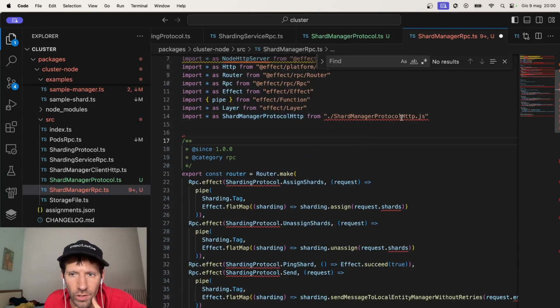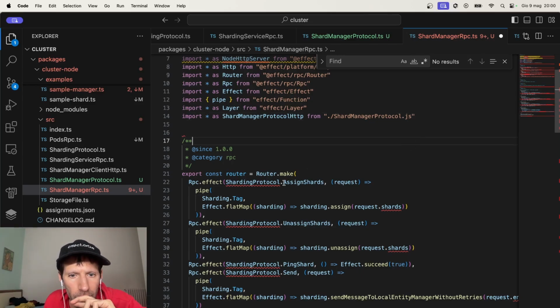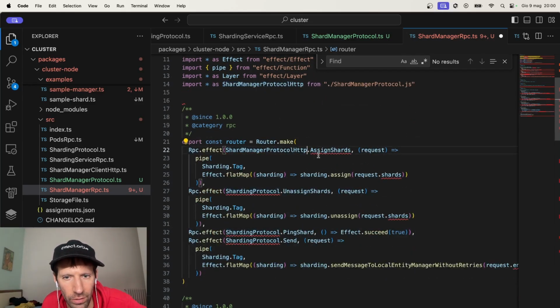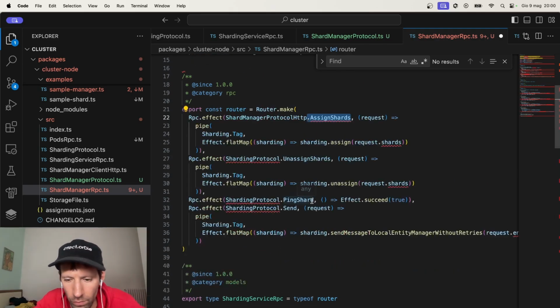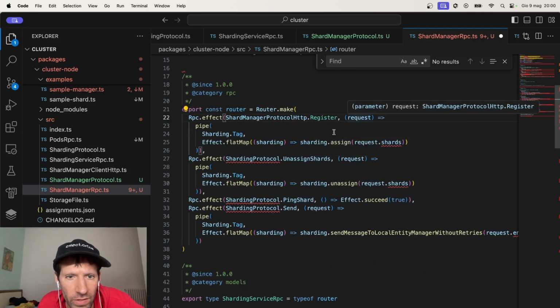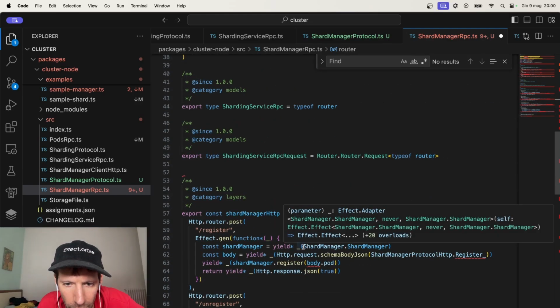And then I have shard manager protocol without HTTP. And then I need to handle things like shard manager protocol dot, and we start migrating code from the old things. So what happens when a user asks for a register? We have our register request in here, and what we do is we access the shard manager API.